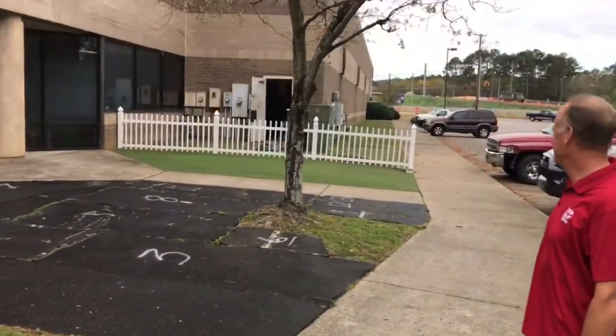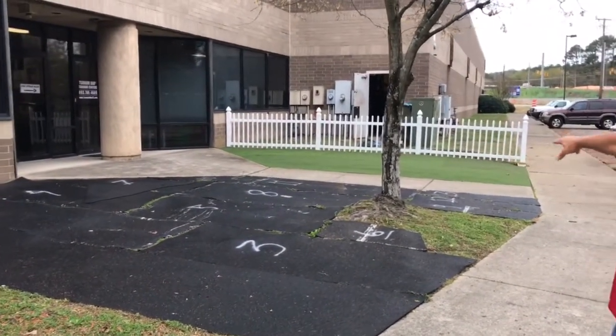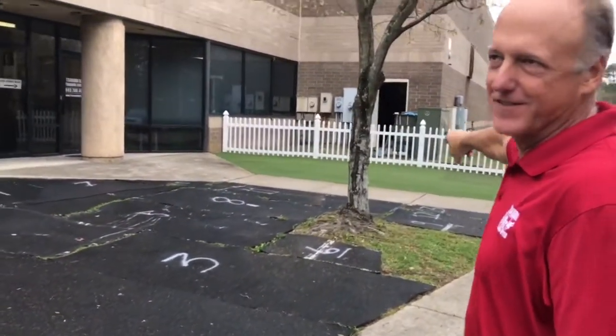Impact zone, baby. Yes, special sauce. Okay, this is going to be a putting green. Oh my gosh. That's our chipping surface. Oh wow.